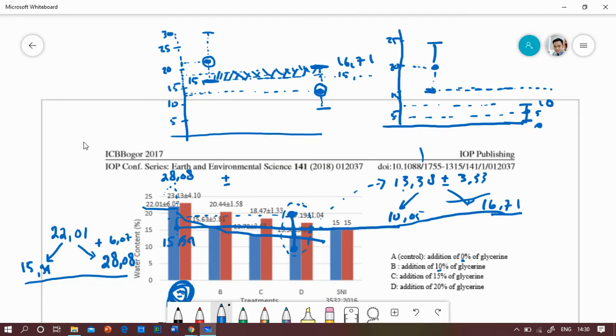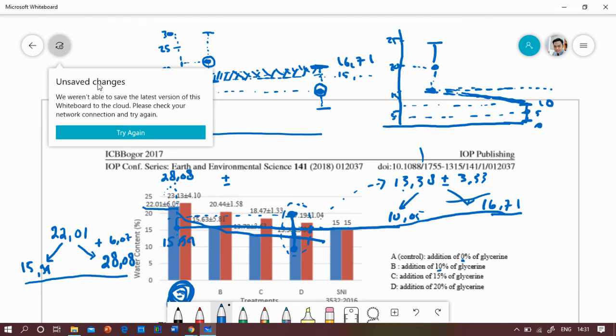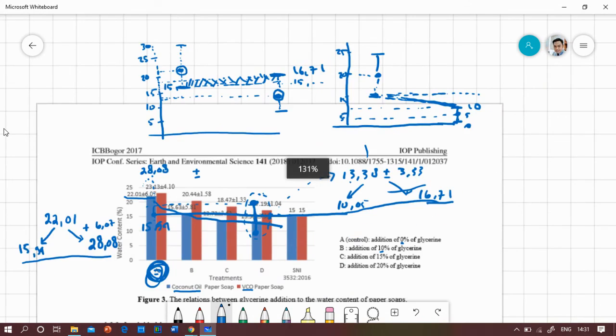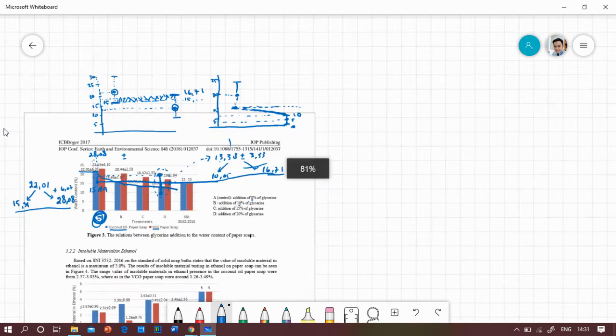So even when you assume this is the lowest part, and even when you assume the last part is the highest part, there is still space for them to conclude as a decrease. That's why there is decreasing in there. Wow, hopefully you understand. So the error bar later on is used to know the overlapping between the lowest and the highest data.